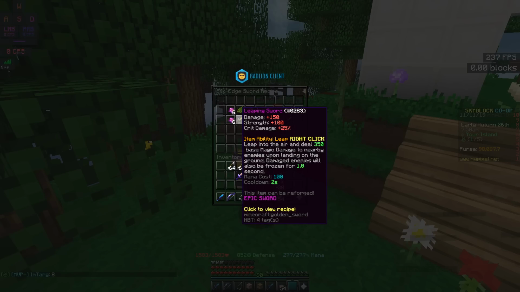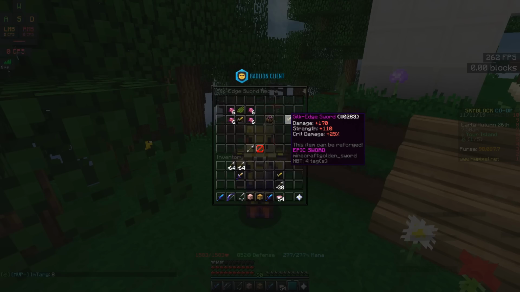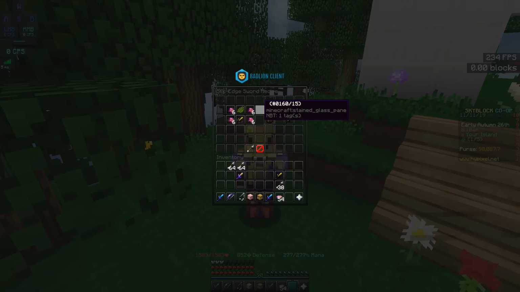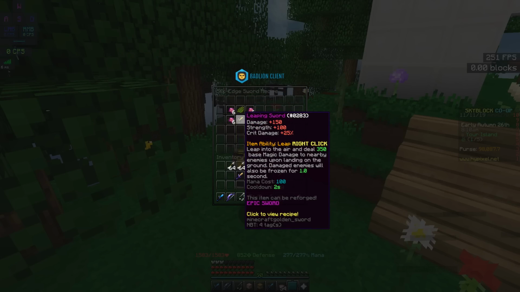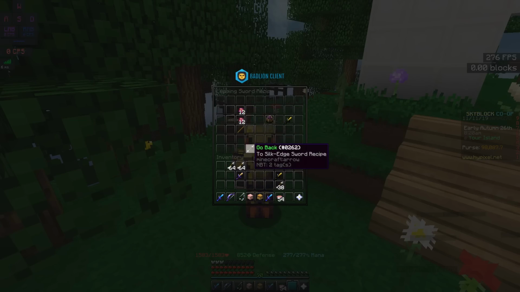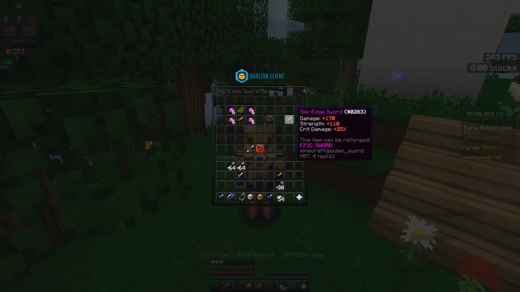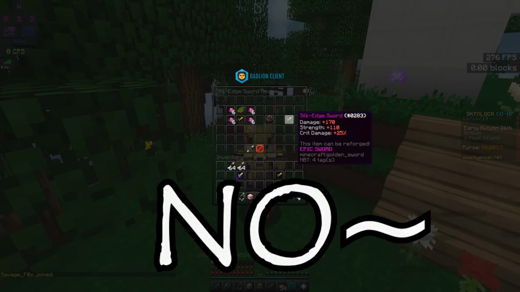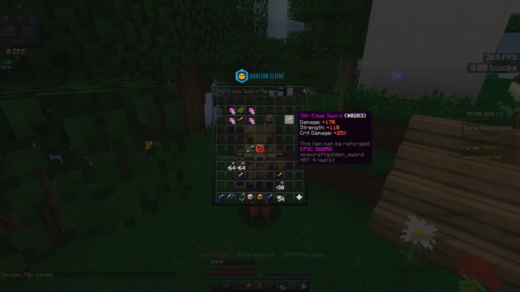Let's do a comparison here. So as you can see, the silk edge sword only has like 20 damage and 10 strength more than the leaping sword, but the price of them is basically 1 times more. So as you can see on the leaping sword here, you need a total of 24 enchanted fermented spider eyes. Well, in order to upgrade it to a silk edge sword, you have to get another 24 enchanted fermented spider eyes. So it basically costs another leaping sword. But is the damage double too? No, it's just a very small, tiny, minor upgrade, which costs you a lot.